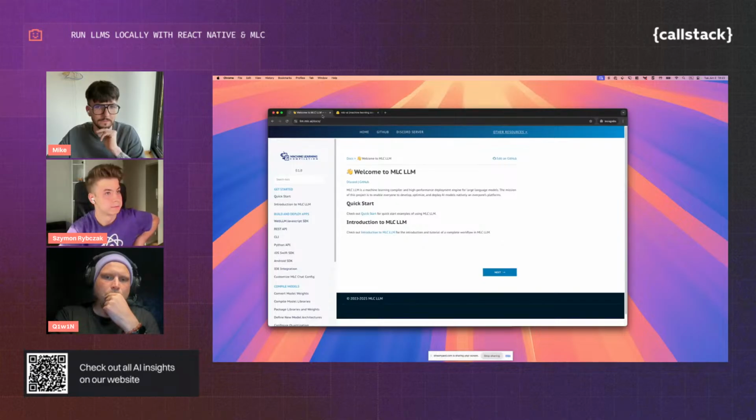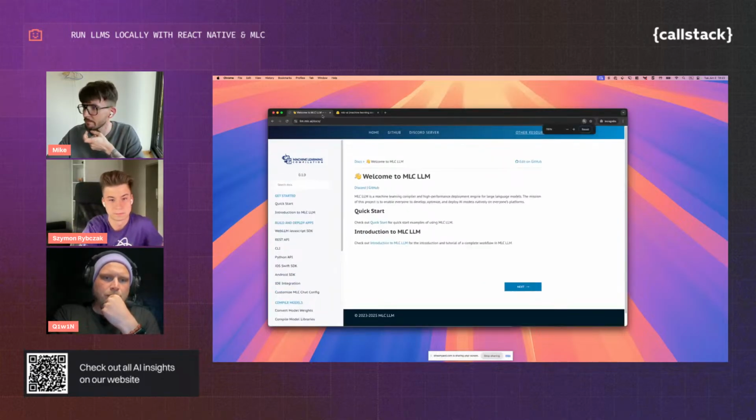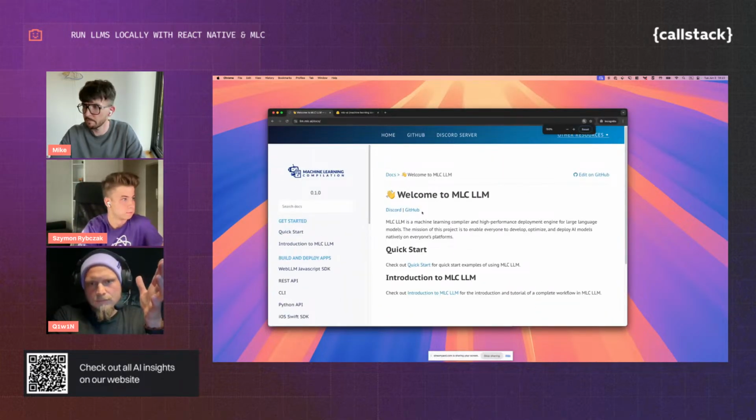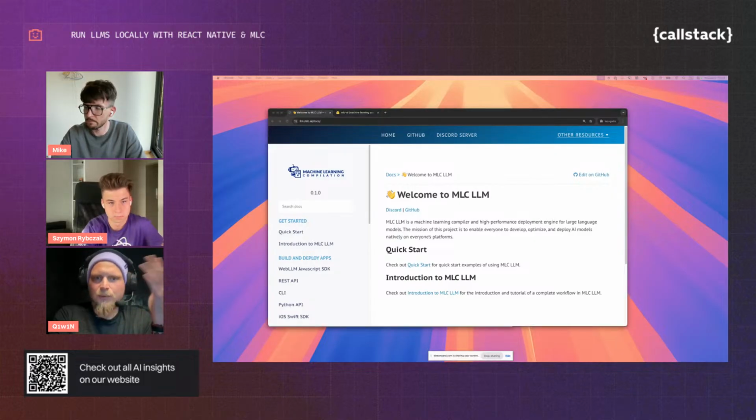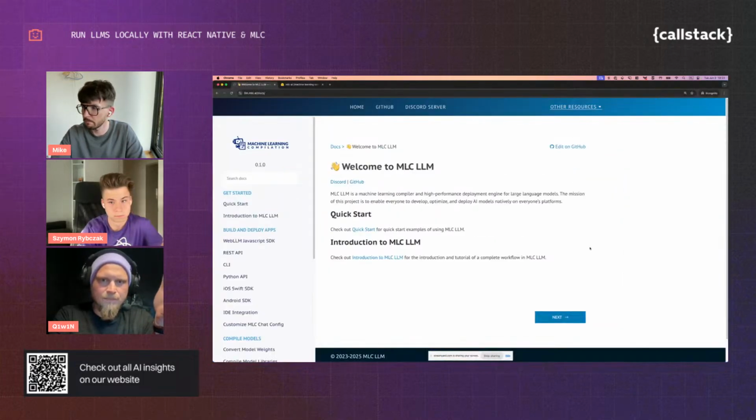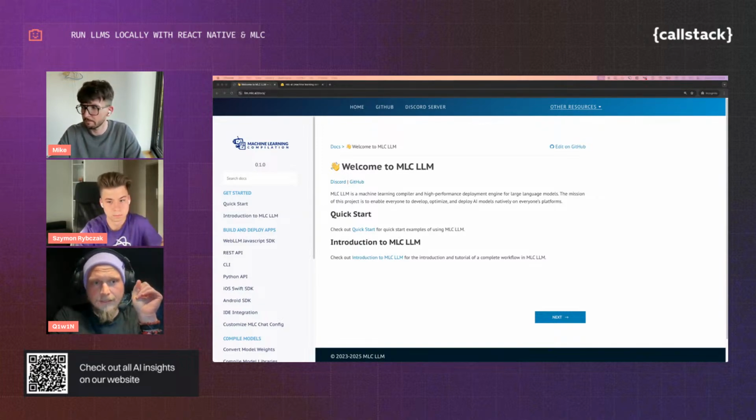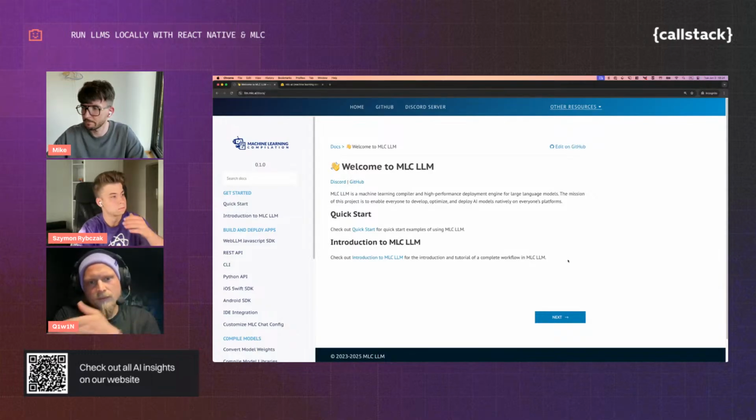Okay, so in simple words, MLC is a bunch of pre-prepared runtime functions written in C++ that later are compiled into a ready-to-go framework, let's call it that, that you can put on the device.